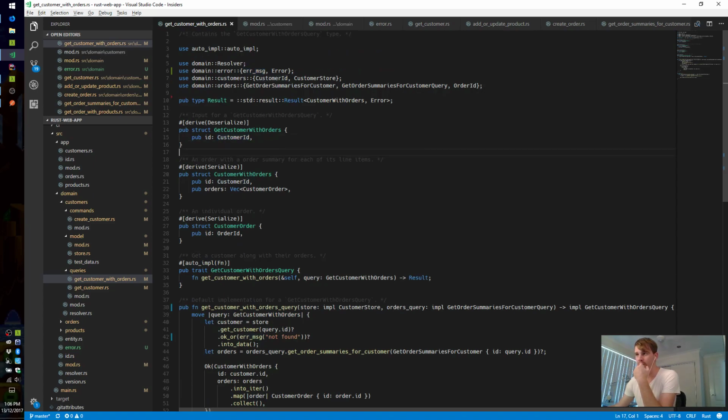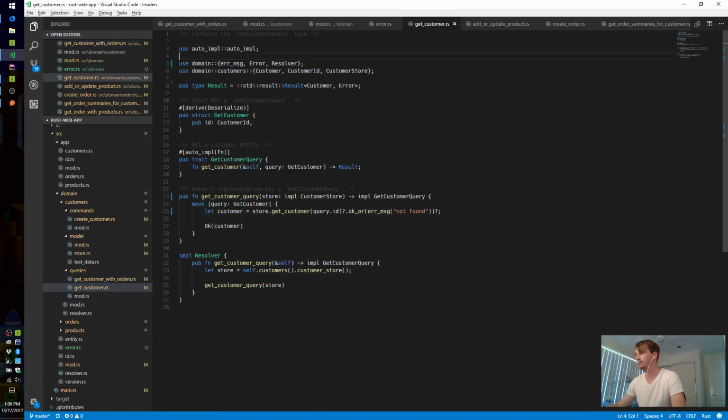Well, IDs are not convertible, so if we were going to pass an ID, we'd need to do something with that. But that's all right, we'll figure that out. Okay, update that.